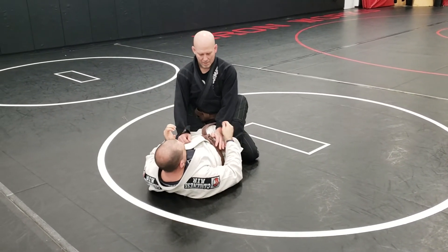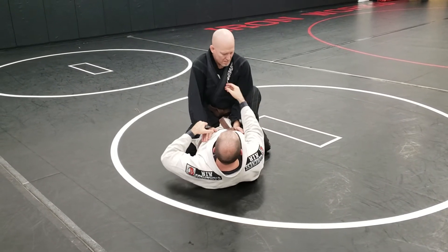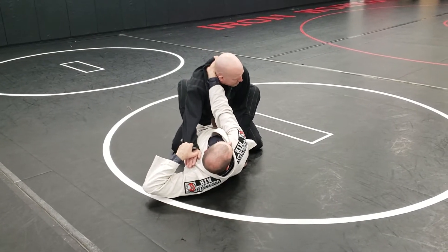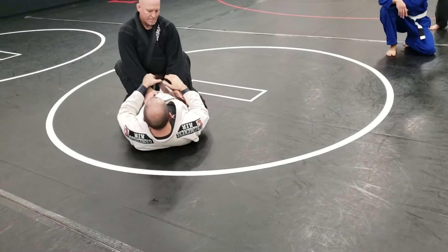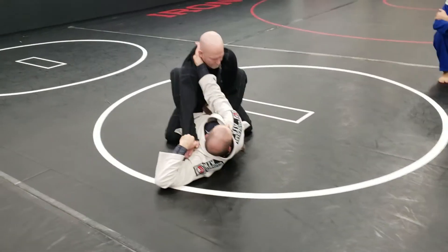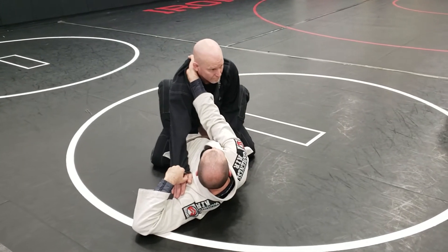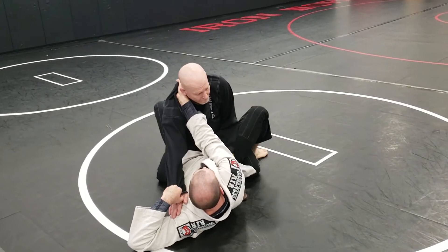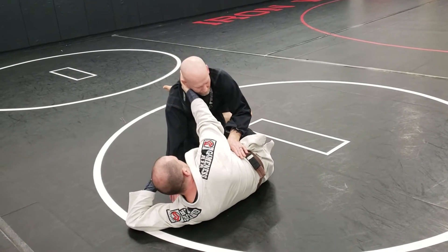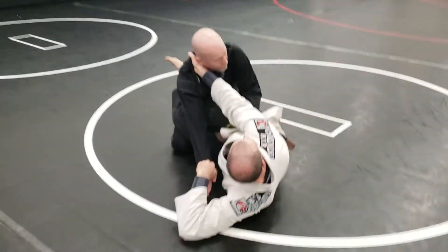So I'm going to get one sleeve — I don't care which. My opposite hand is going to shoot up into his collar. See how I'm pulling him with my legs to get nice and deep here. One sleeve, palm up, try to grab that tag at the back of his collar. I'm going to step with my outside foot to the ground and shrimp out towards it. My knee is going to come across the belly, so we get to this nice scissor position.